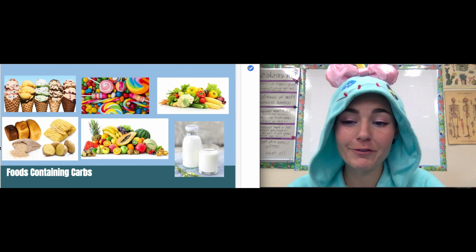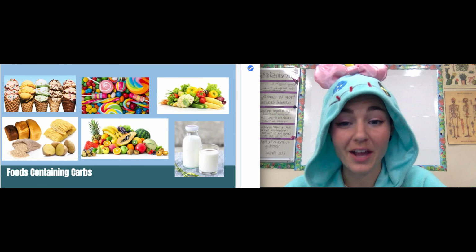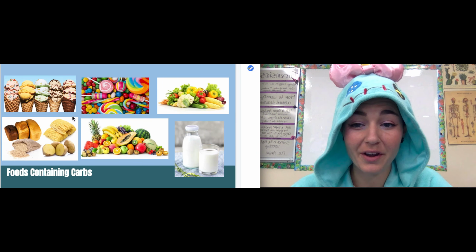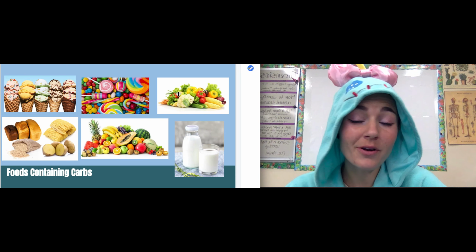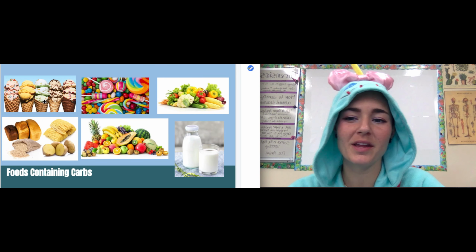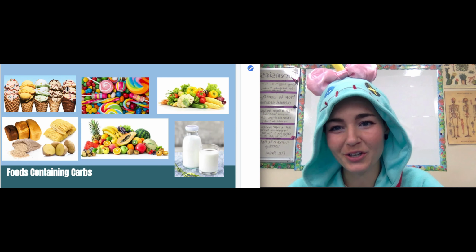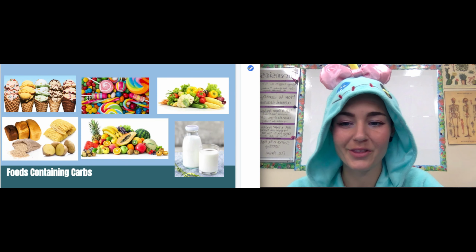So a lot of different foods contain carbs, and it's not always bad. Obviously, there's healthy carbs versus not as healthy carbs, but it's also moderation. If you eat lots of fruits and vegetables and whole grains, then those are all healthy carbs, and then you can have a piece of candy here and there, and it'll be fine. It's when candy and ice cream and sugar are your only form of carb intake that it's probably not as healthy, right?